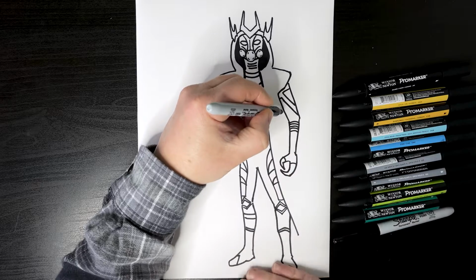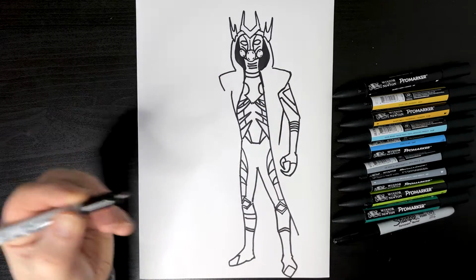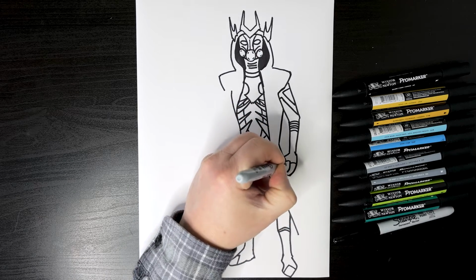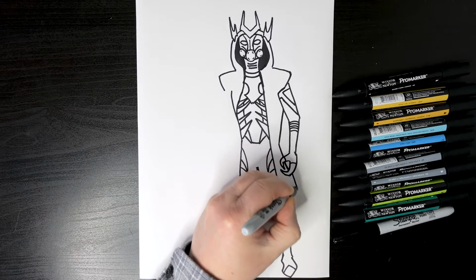Right, this part of the cape we can just go in, taper in from the body to the torso, alright, and then kind of flare out from the torso where that hand is there, just have it flaring out. The cape can come around.